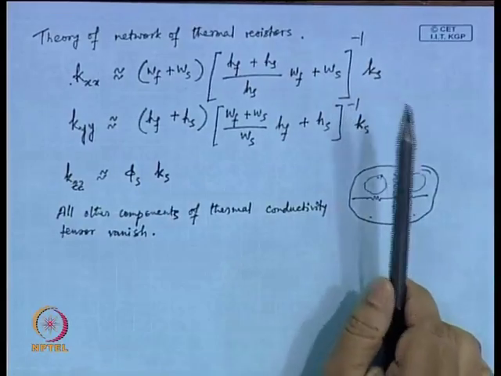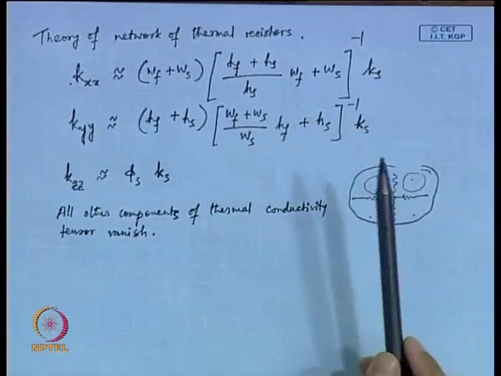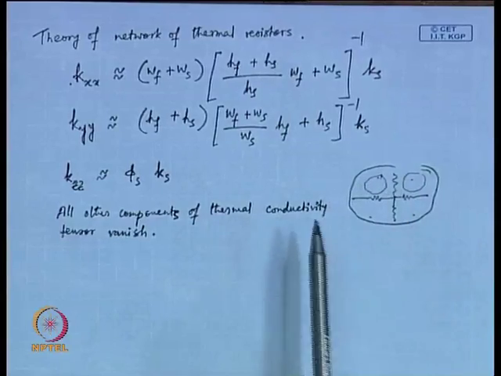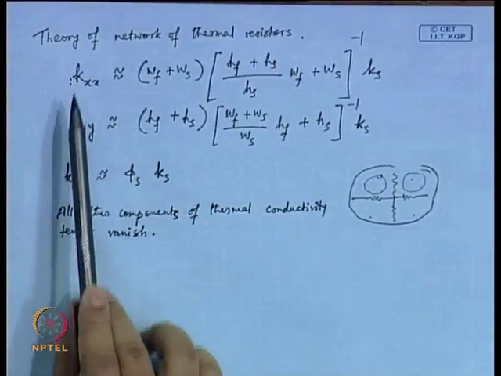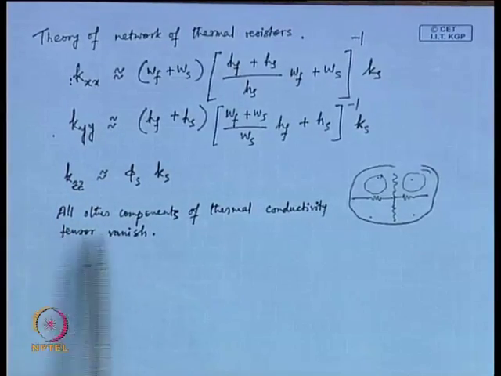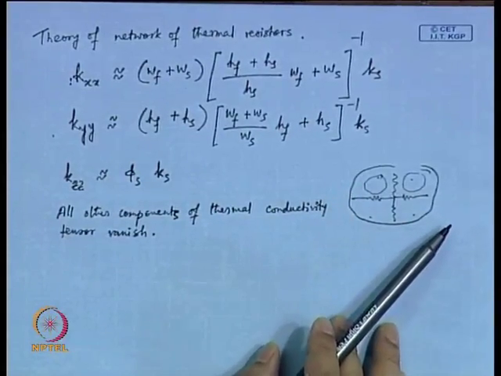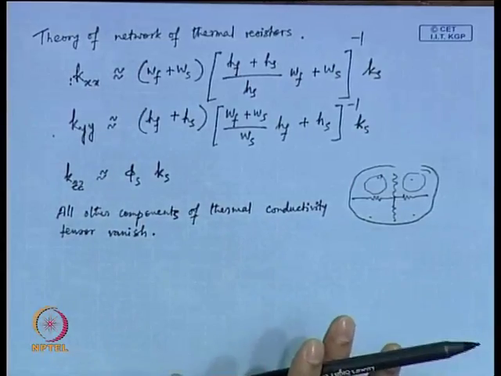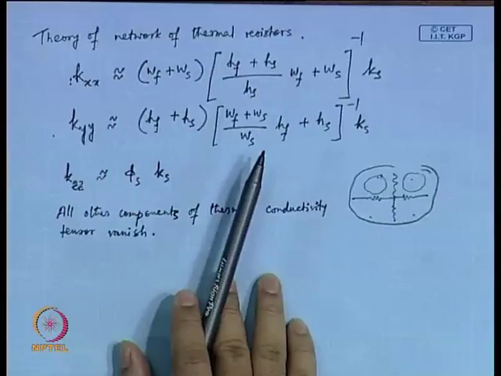Okay, but now since we have these channels, we have a thermal conductivity tensor. With some simplification, what we came up with is that Kxx, Kyy and Kzz are the values you have, and all other components, the cross terms of the thermal conductivity tensor, vanish. So now it is much simpler to handle. You must appreciate at this point the difference between a porous medium model and the mean field model.